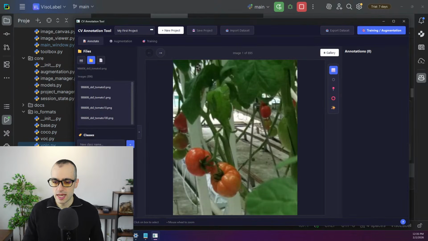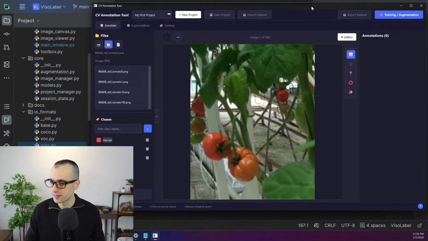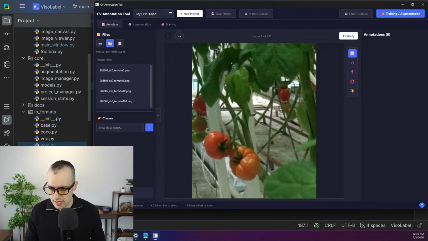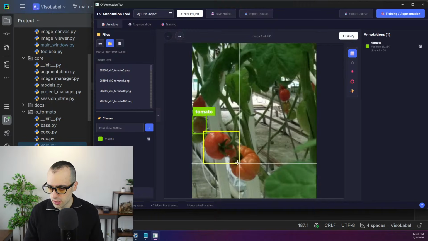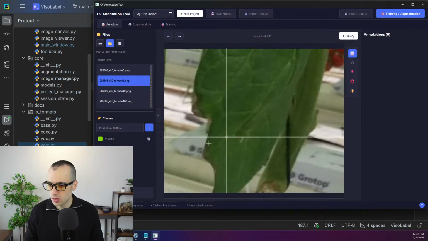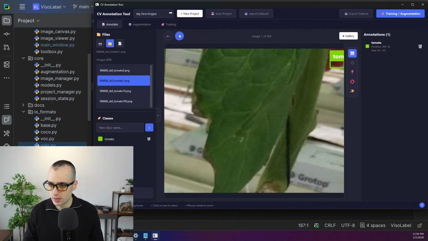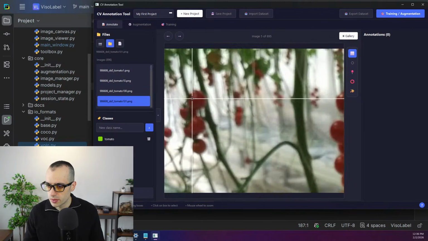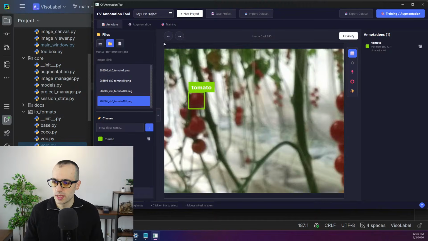Let's close this. So now I'm trying to annotate this. I remove the classes. Let's add tomato like this, and then let's put a few tomatoes. 1, 2, 3, 4. Of course, this is a very basic annotation. Now I'm missing also some of the objects. I want just to make sure that it's working. So this tomato right here, I didn't get that one. There are no tomatoes here. I will just put one here, and that's it.